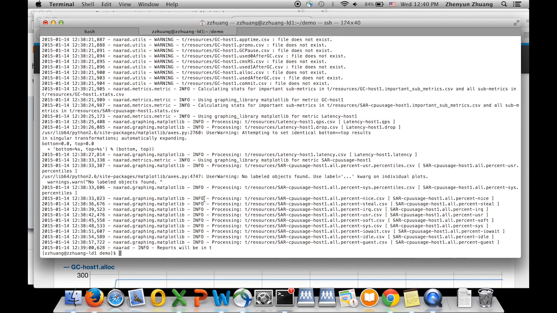So Naarad can also be used to incorporate the SLA definition. SLA stands for Service Level Agreements. So, for example, if you want to run a performance test, we want to know what the result is when compared to the SLA. For instance, the latency cannot exceed a certain number of milliseconds. So if the run meets the SLA, we should know the performance run succeeds. Otherwise, the performance run fails. So I have an example here.